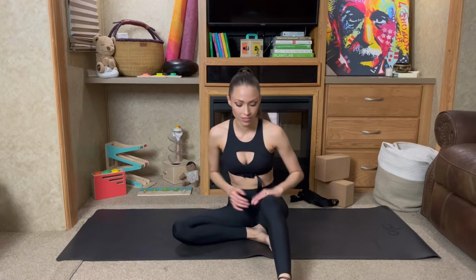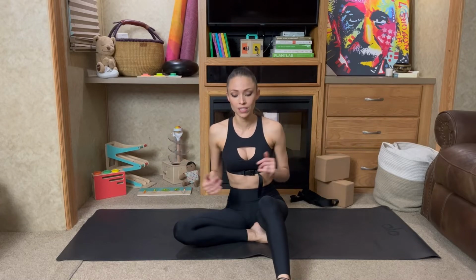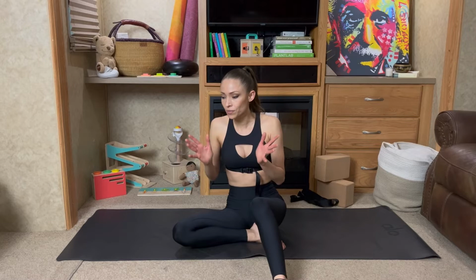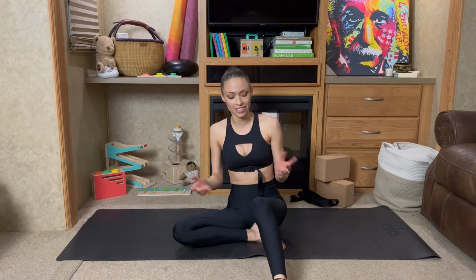So the last pose we'll be looking at in this series is Urdhva Dhanurasana, also known as wheel pose. Also called upward bow pose, in the fullest form you would be grabbing your feet. But for the most part, we're just going to do the wheel pose that we are all familiar with.